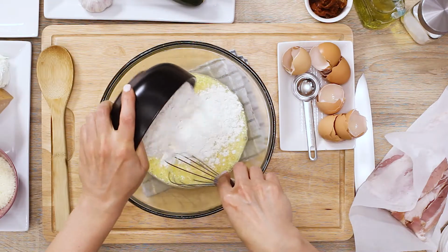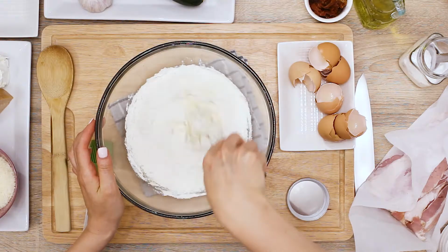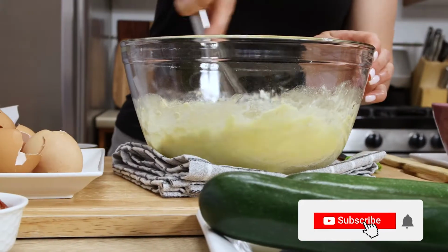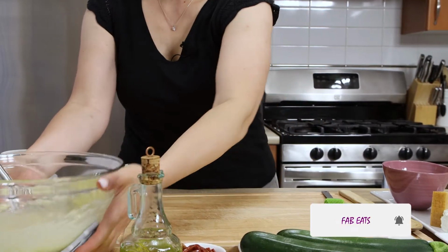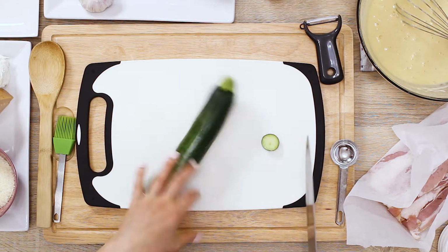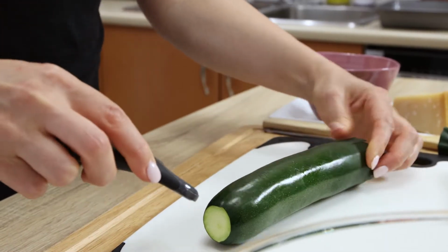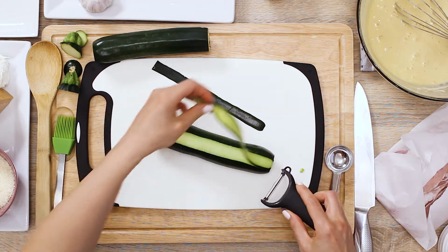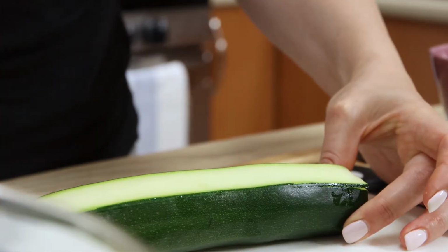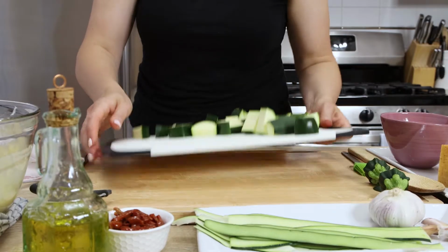A few eggs, flour, and baking powder will make us a basic batter, which we are then going to enrich with all the savory flavors that make this slice a delicious, nourishing, and healthy meal. Zucchinis will make the slice lightweight and fiber-rich. With a vegetable peeler, I'm going to take a few ribbons off of half of a zucchini for the upper layer and decoration, and then grate the rest of the zucchinis in the food processor to add to the batter.